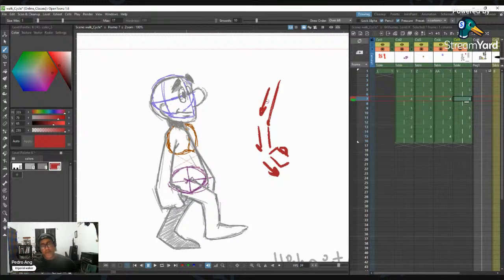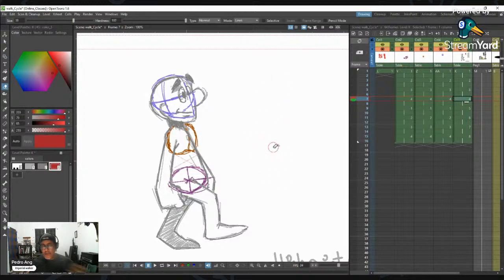You see the hand trailing. So it's very important for you to take into account overlapping action because this is how you apply it. This gives your animation a sense of direction, a sense of strength.